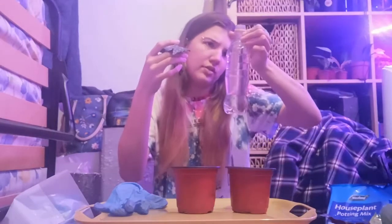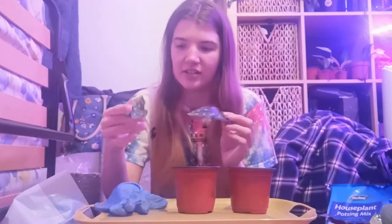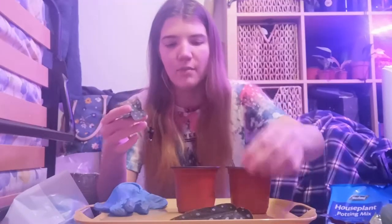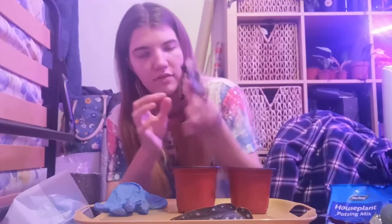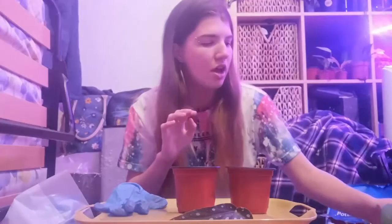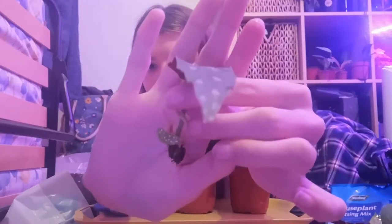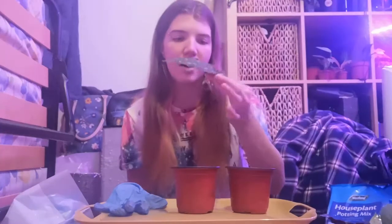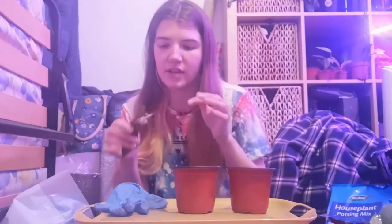Oh, I've lost a leaf. Oops. Right. So polka dot begonia cuttings are so delicate, especially the little baby leaves that they grow. This one I will not be potting up anytime soon because it literally has next to nothing of roots, but I will be potting up this cutting right here, and it's got enough roots to survive. I don't know if you can see that. The roots are really thin, but we have got some baby leaves, so I will be potting that up as the baby leaves are growing, therefore there is enough stable roots in order for them to be potted up.